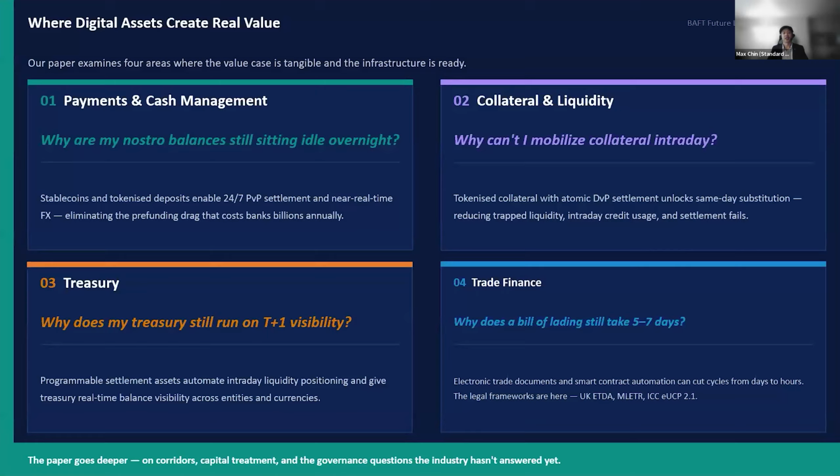Before we tokenize trade assets, we first need to digitize the underlying document layer. In many respects, the electronic trade documents are themselves digital assets. The difference is that they are legally enforceable and solve a problem that the industry already understands. Today, as we know it, the bill of lading remains a physical document in many of the trade corridors. Documents continue to move between parties, introducing delays and operational inefficiencies. Banks still manually check presentations, discrepancies remain common, and financing can be delayed while documents move through the trade ecosystem.